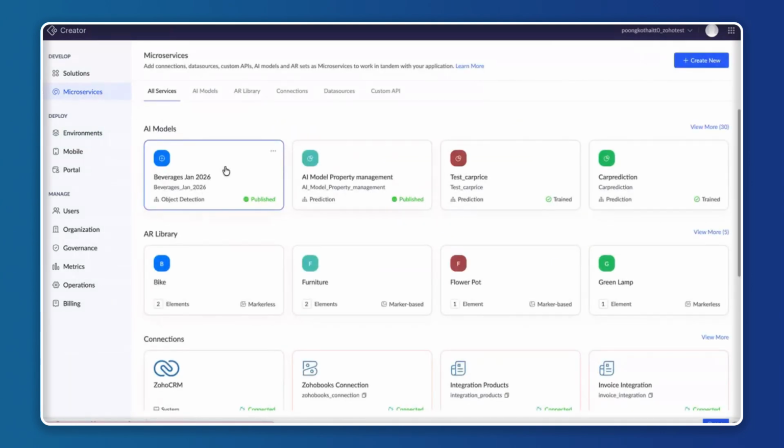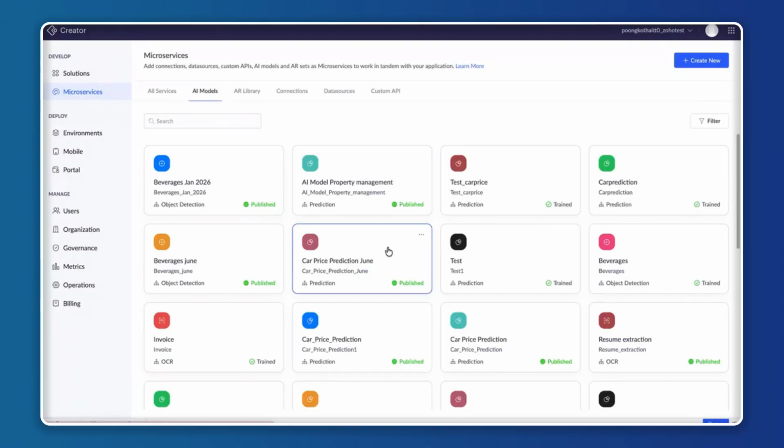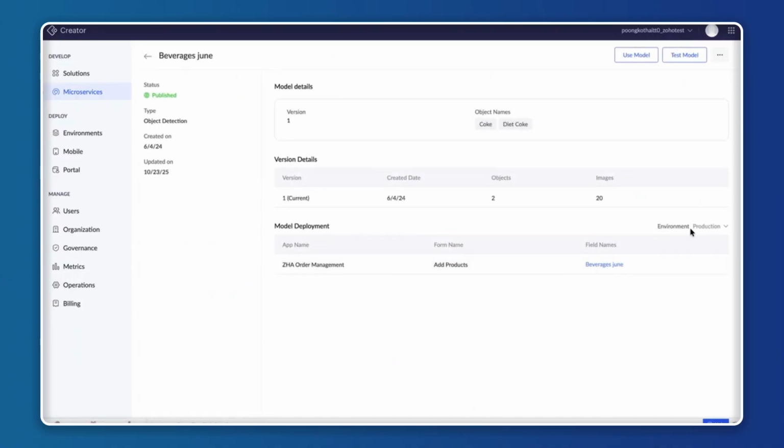So if I have any new model that I've published and that is in the environment, I can just take a look at the model, and within that model, you can find the model deployment, where environment production, environment staging, and the deployment. Similarly, you can find it for the other different models that you have used. So you can see we have the production, under staging, and under development as well, right?